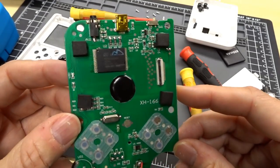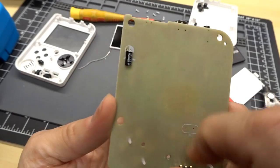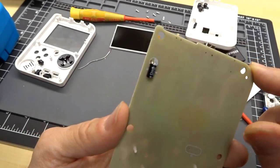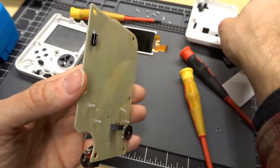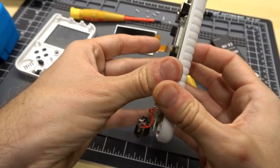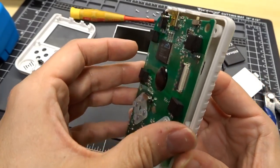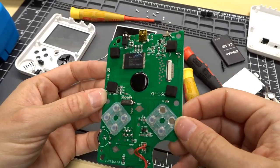Also, while the battery died on my camera and it was charging up a little bit, I installed an electrolytic here. I could only find a 47 microfarad. I think, I can't remember, it called for 110 volt, I didn't have that cap, and I wanted to get something small because I needed something that would obviously fit inside this case. To be honest, I probably could have gone with a slightly bigger one than that. Anyways, that should help. There was nothing installed there, so that being soldered on should do the trick.